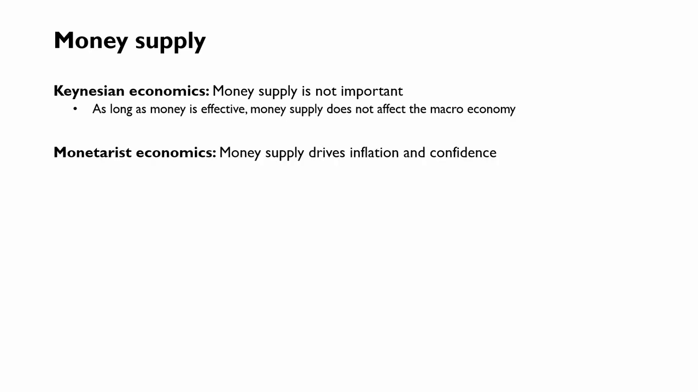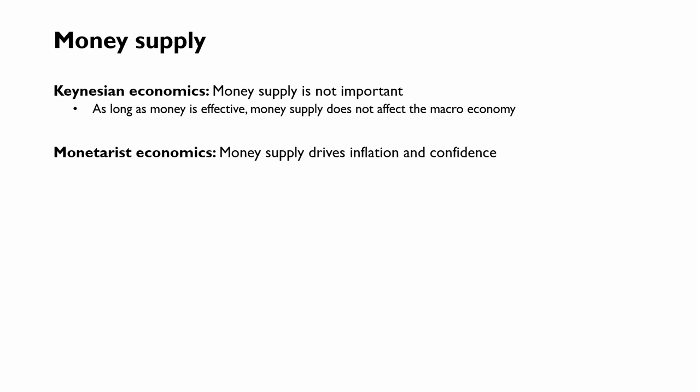The problem was Keynesian economics largely broke down in the 1960s and 70s, as we saw, because it didn't have an answer for the problem of inflation and inflation expectations. And into the void stepped monetarist economics. And monetarist economics largely focused on inflation. And if you remember from our inflation topic, we saw that within monetarism, the argument goes that the key driver of inflation in the long run is the money supply. And inflation is crucial because it affects confidence and expectations. We can end up being stuck in stagflation, as we were in the 1960s in the UK.